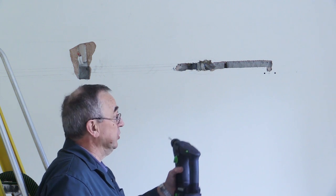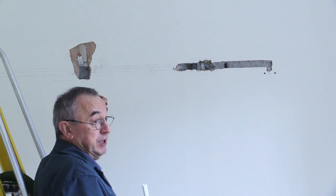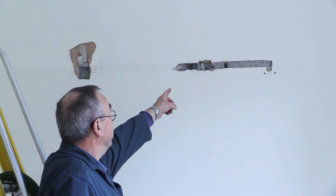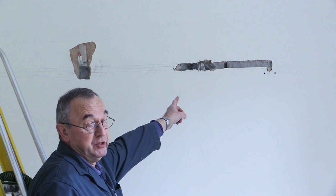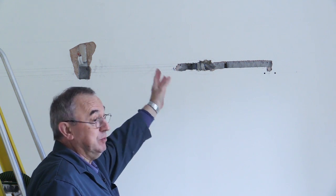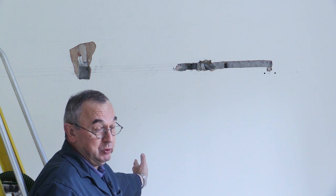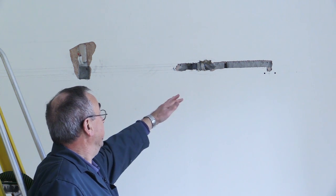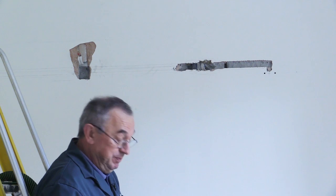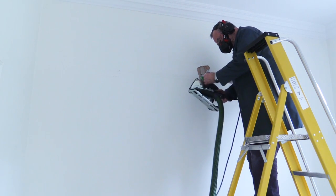I had to do this bit around the wires the old-fashioned way — simply drilling a series of holes and then using a cold chisel. When doing this bit I knew there were some wires underneath so I took it very carefully. You may notice there's a place here with a whole bunch of wires — they're actually data wires and TV coaxes — and they go, I assume, from the first floor downwards to some sort of distribution box which used to be in a cupboard. Anyway, that's all sorted out and now I can cut the channels the easy way. I had a practice go just here and that worked well, so I'm now going to cut the channel all the way.